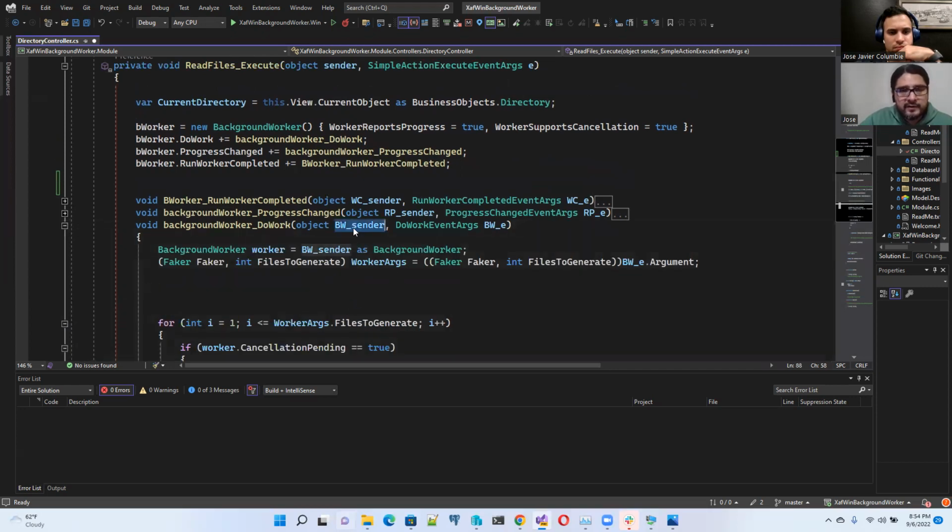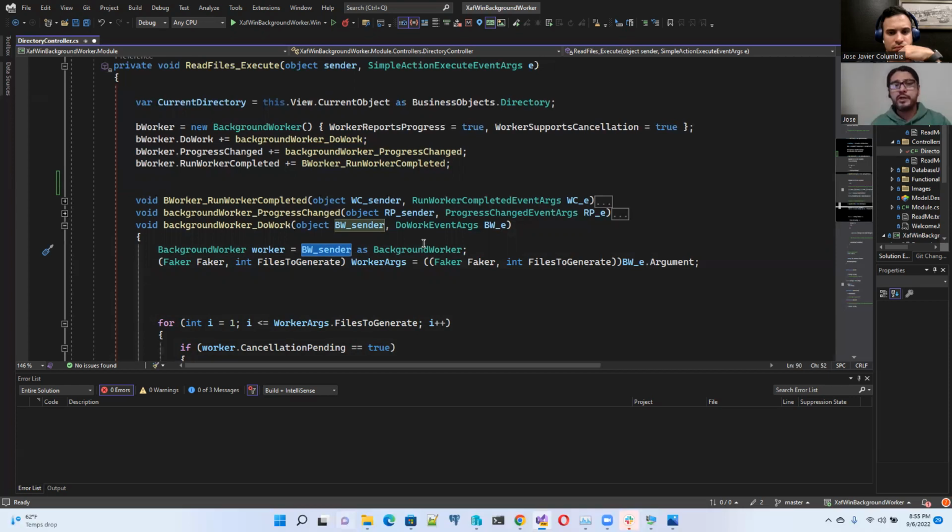In the do work event, the first thing that I do is get the sender, which is the background worker actually, and I cast it. Because later I will need to check if someone requests cancellation. Usually the type of work that you do in a background worker is a loop.